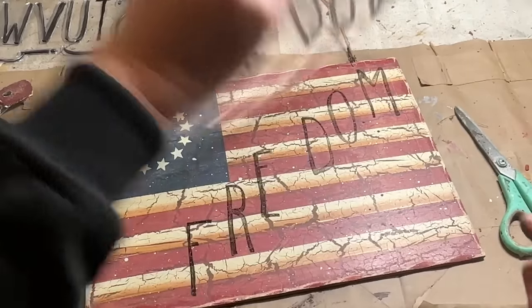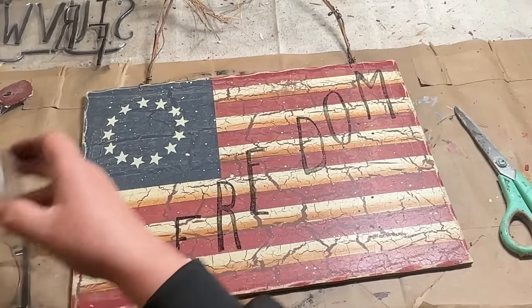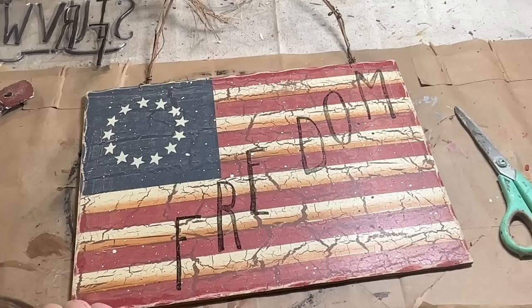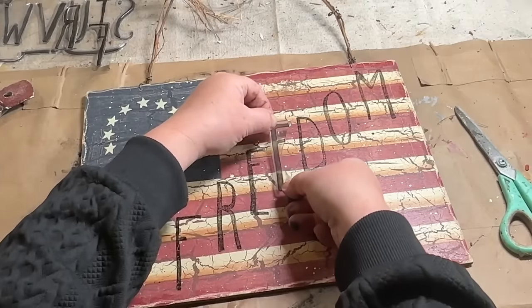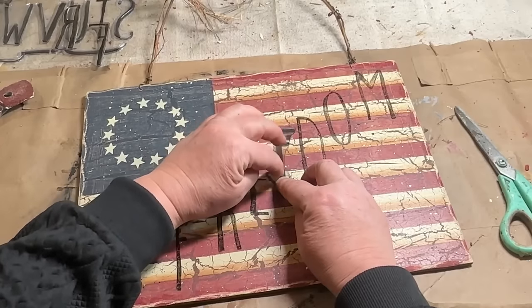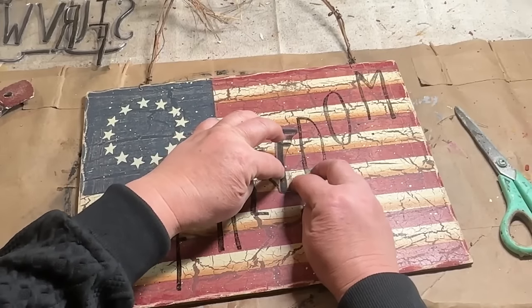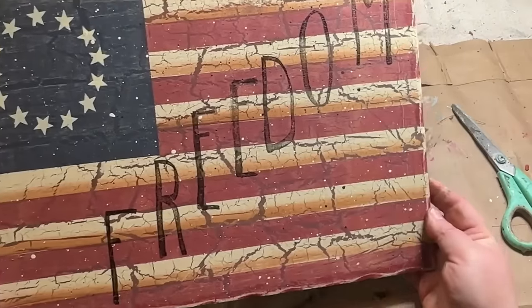Oh, that looks good. Ta-da! That looks good. Okay. Then we just want to do the E. I think I'm going to freehand that. We'll see if I can screw the whole thing up. I'm going to go a little bit higher. Right about there. It's moving. There we go. It did move a little bit, but it's okay. So there's Freedom.